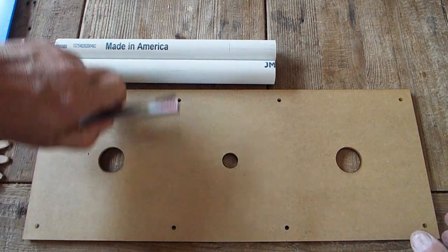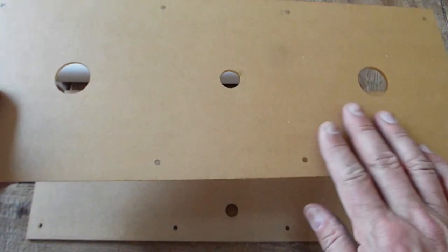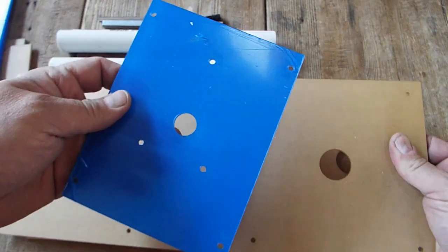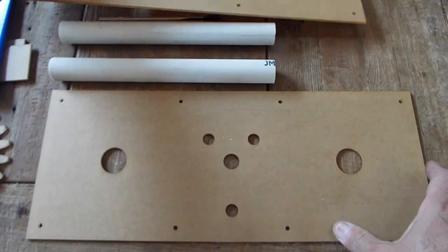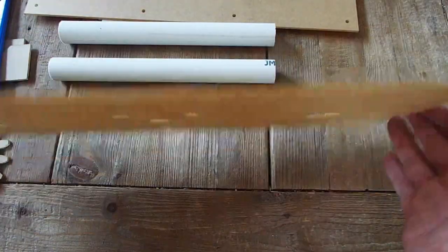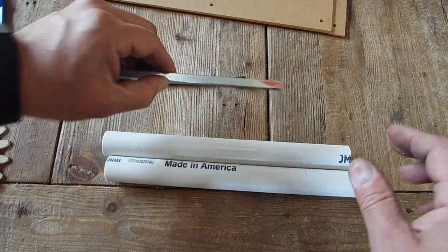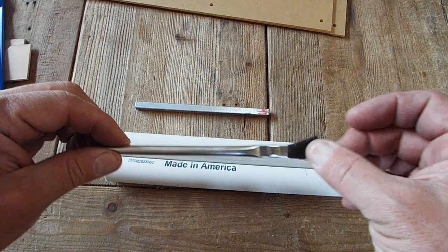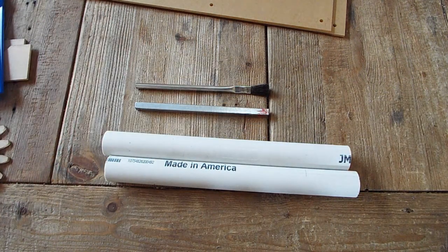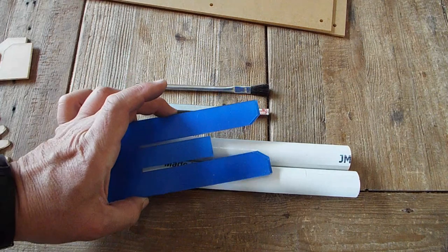And this is the front plate right here, and it has the protective coating on it. It'll either be a blue coating like the rotisserie motor mount plate had, or it'll be a paper coating like this is. And this is the back plate. And then you get two PVC pipes, the rotisserie motor shaft, and a brush for putting the lubricant on. I'm going to go ahead and start assembly, and we'll start with one of the calibration jigs that I created so that we can get the gears in the exact place they need to be.